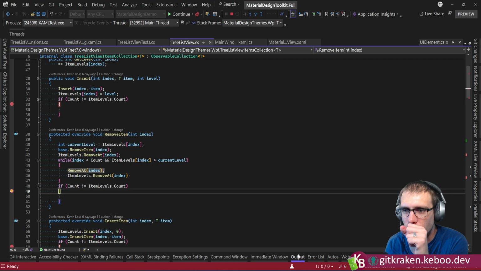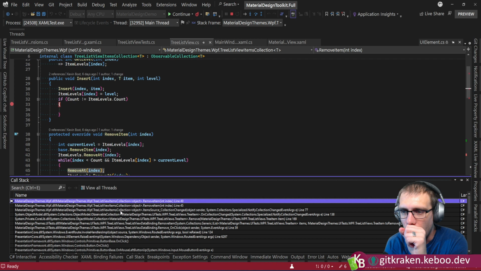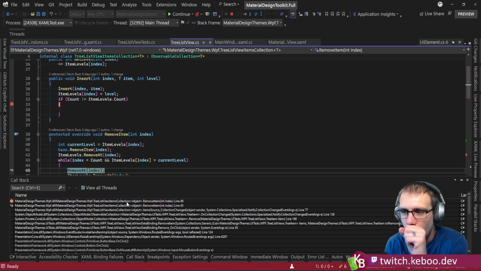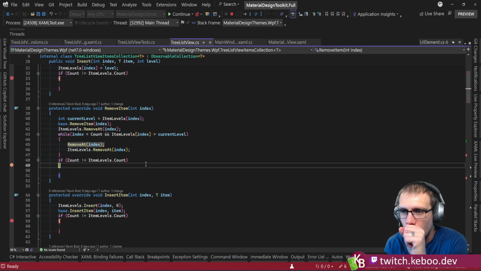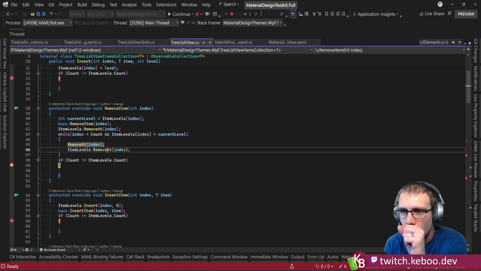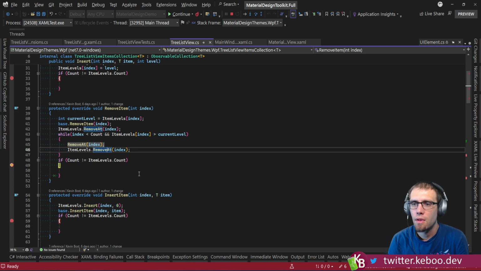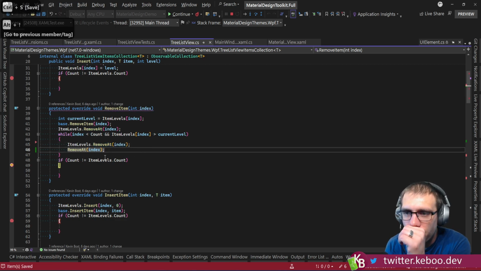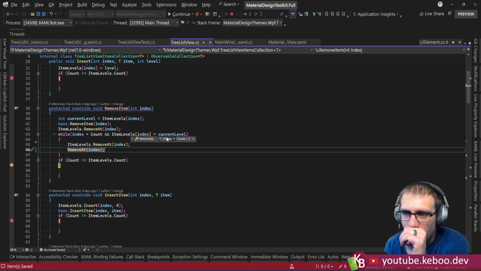Ah, we are recursively entering this. I think that's the bug right there. I think that is the bug right there.